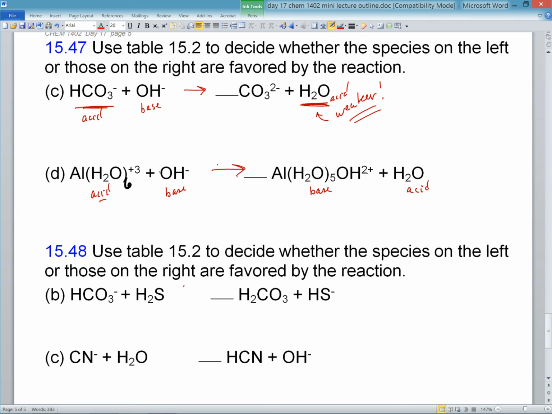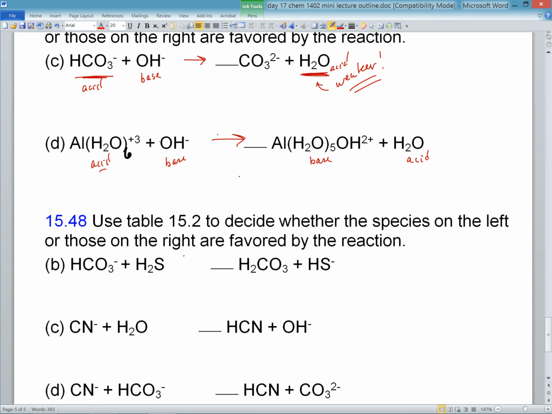H2S is barely weaker than H2CO3, right? I thought it was H3. No, H2. Yeah, so H2S is just barely weaker, because it's more on the bottom of the table than the other guy is. Are we going to have this table on the test? Oh yeah, just know how to use it.